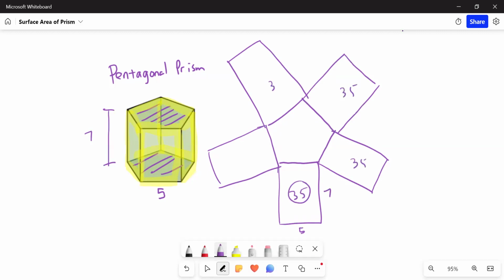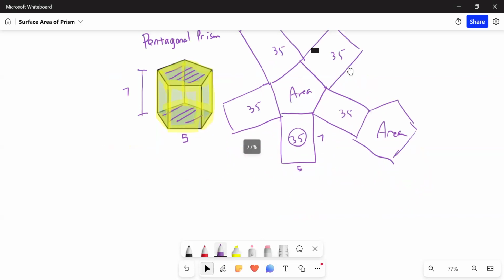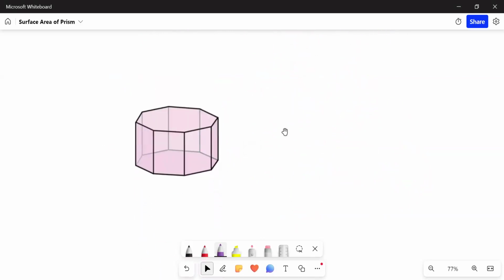The more challenging piece, of course, would be to find out what is the area of the base itself. And then remember, we have a top, so you can draw that somewhere connected to it. 1, 2, 3, 4, 5. You can see that's kind of ugly. That's not a very good pentagon. And you would have that area as well. So in other words, it's made up of congruent bases and then rectangular sides. It's true for this prism as well.